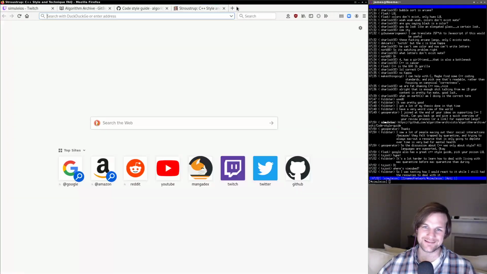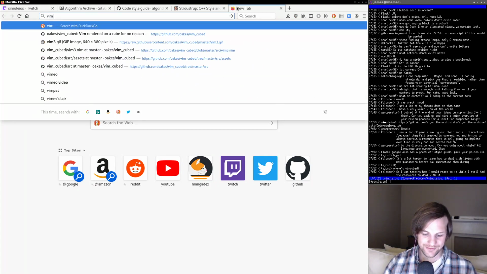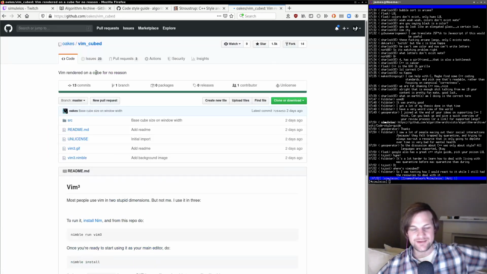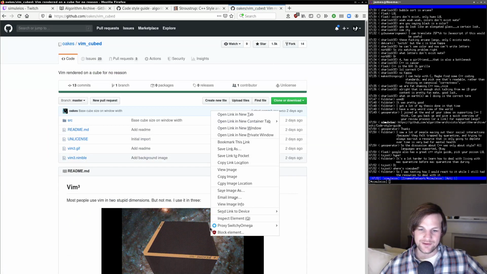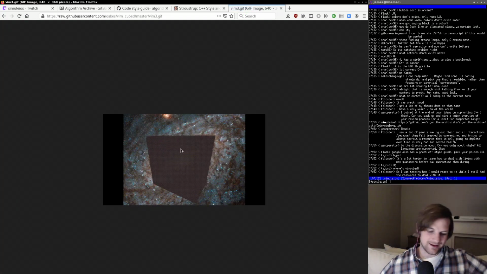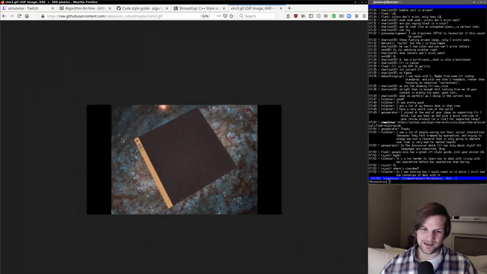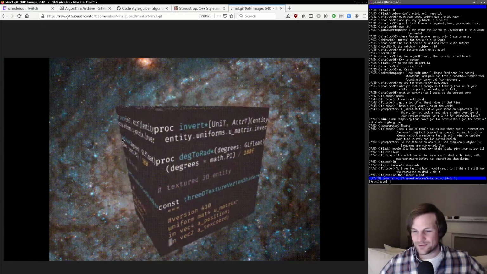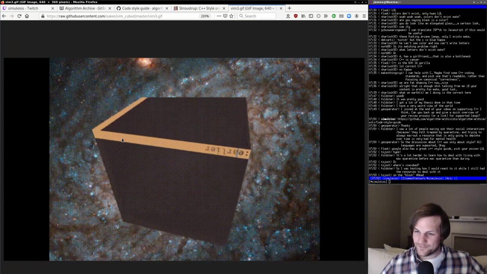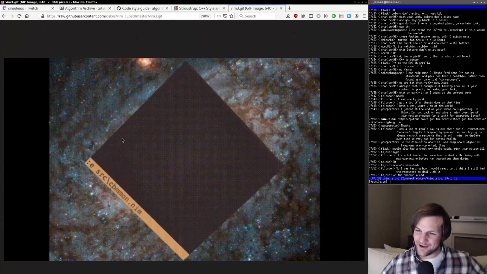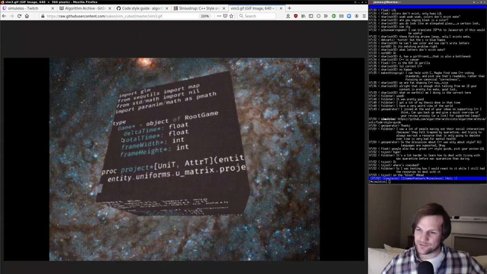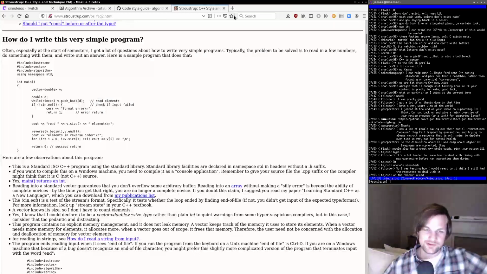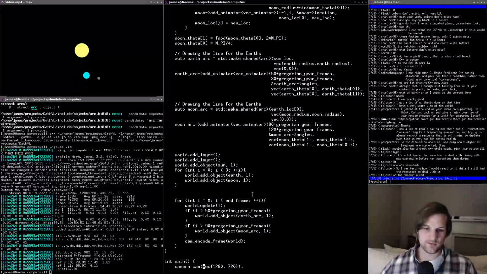I was going to use it, but I've got too much work to do. For those who don't know, there is a new text editor on the block called Vim cubed. Here it is. It's just Vim in a cube. I was thinking about using it for today's stream, but I decided against it because I've got too much to do. So I was testing how I would react to it while I still had the resources to deal with it. That's fair enough. I think it's a good idea. Let me close that. Okay, let's keep going.